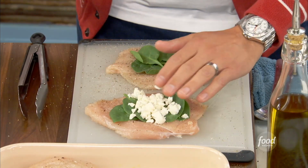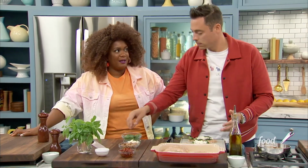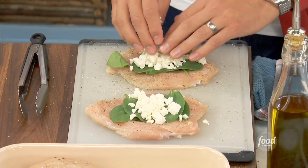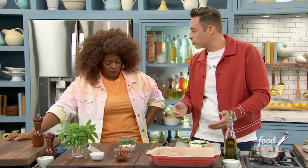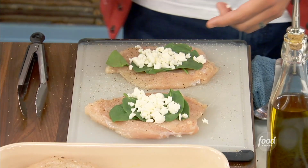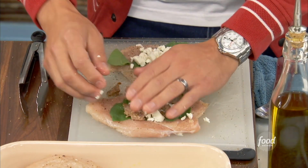I always think when I'm stuffing, I don't wanna stuff with stuff that's gonna suck all the moisture out of the chicken. Like, it can't be all bread. Like bread crumbs, you know what I mean? I think, steer away from it. I think you lose it. You might as well just put more meat and cheese in there, and that's what we're doing. Some fresh mozzarella chunks in there. And of course, some sausage, good old Italian.